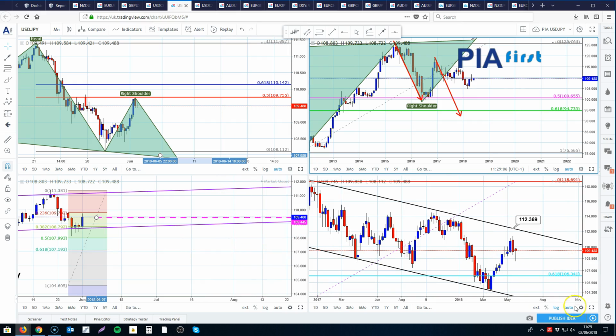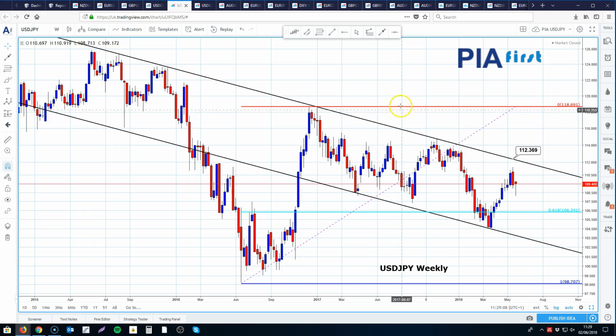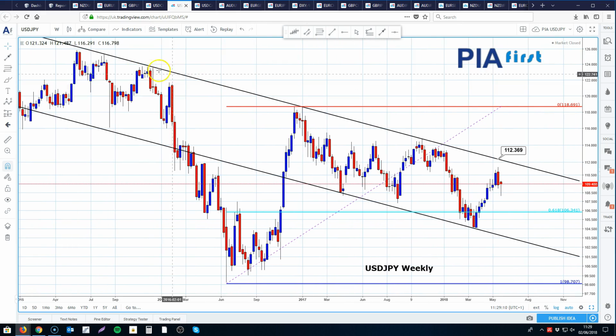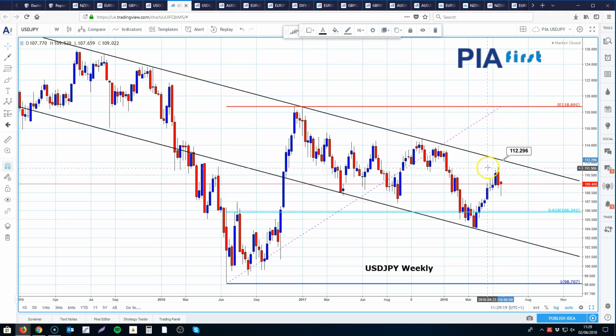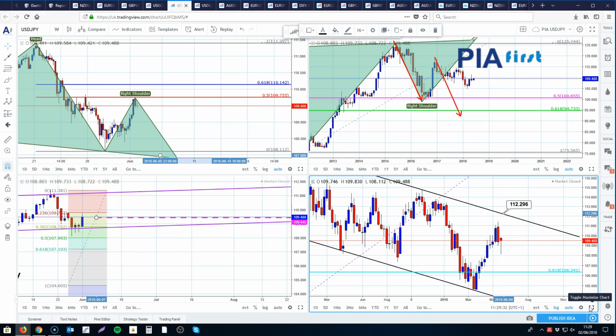The weekly chart. Here we can see a large channel formation. Trend line resistance is going to be coming in around 112.30. Bearish outside candle posted not last week but the week before. This often indicates the top of a trend. However, the dip has been bought into, so it's sort of mixing this view at the moment. It's not until we break down into shorter time frames that we can really see what's going on.